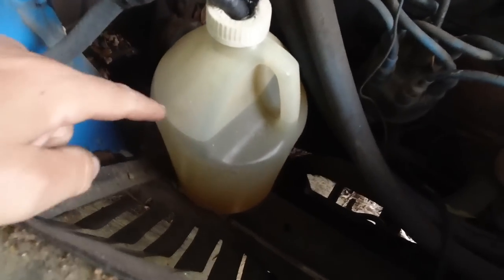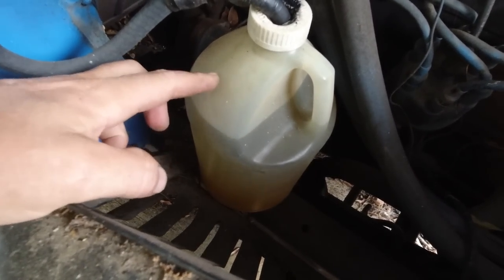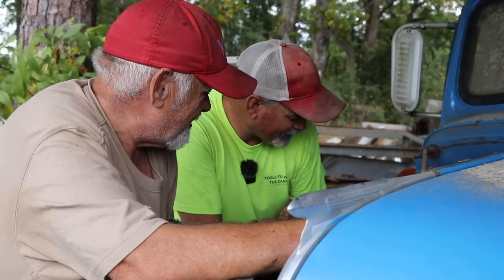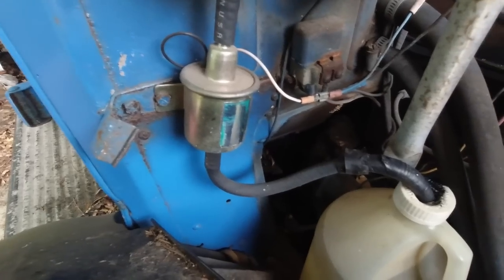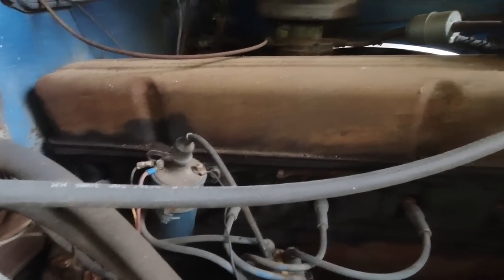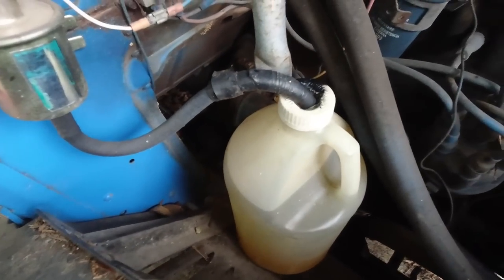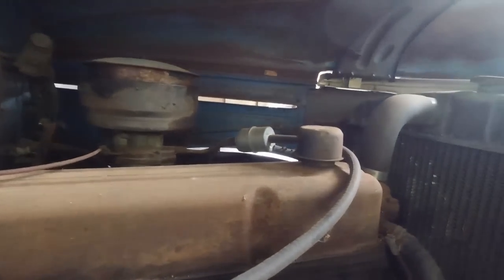If you'll notice, there's fresh fuel in here. I just got back from the gas station. I didn't film that part. I didn't know they made them electric pumps back then. I'm going to go ahead and say that's aftermarket. Well, let's take the plugs off and let's check the oil. We know it's got a gallon of gas in it. And let's take a look at the air cleaner and the radiator. Let's see if it's locked up right.